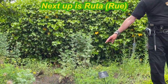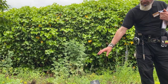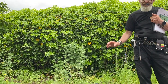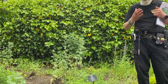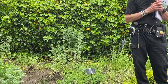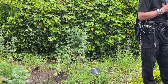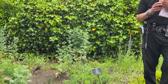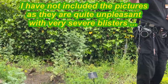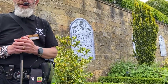So this is called Ruta graveolens. The common name is rue, spelled R-U-E. You can dry those green leaves and use them as a herb in your cooking if you're brave enough after what I'm about to tell you. If something's broken the leaves and the sap is laying on the surface and you brush against it, you will receive third degree burns. The pictures I'm about to show you, I'd like to warn you first that some people find them a little bit upsetting. If you don't want to see them, this is your opportunity to turn away. Everybody okay with this? Yeah. First picture I'm going to show you is what it does to a child. Oops.